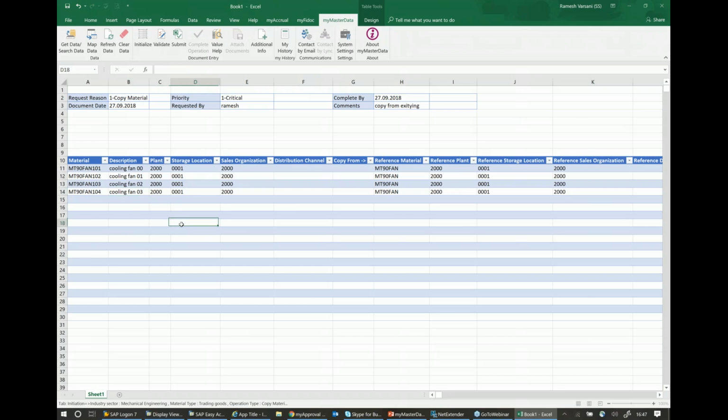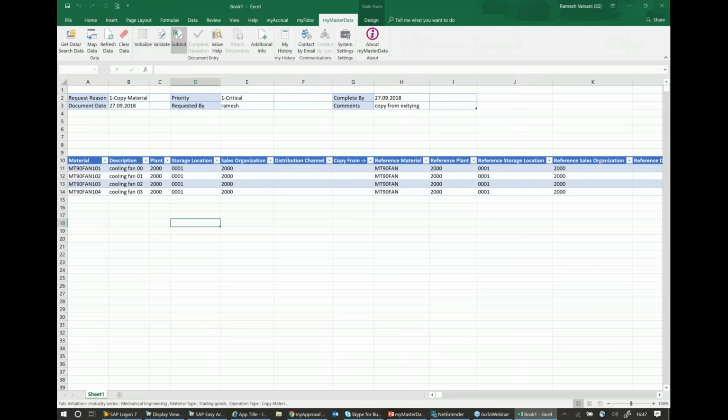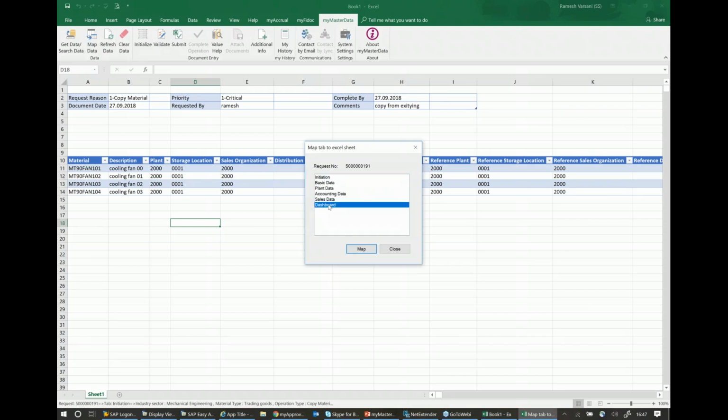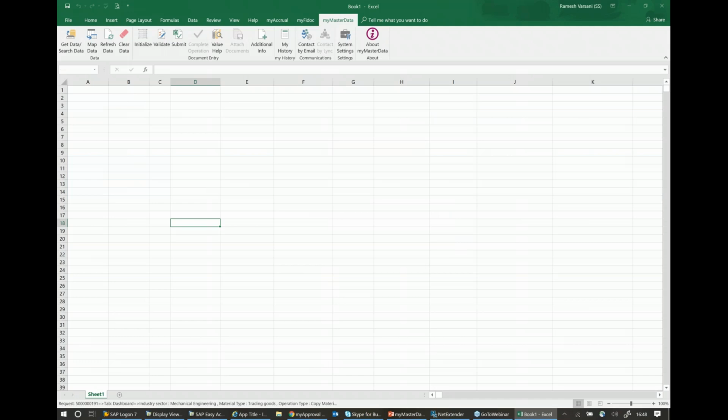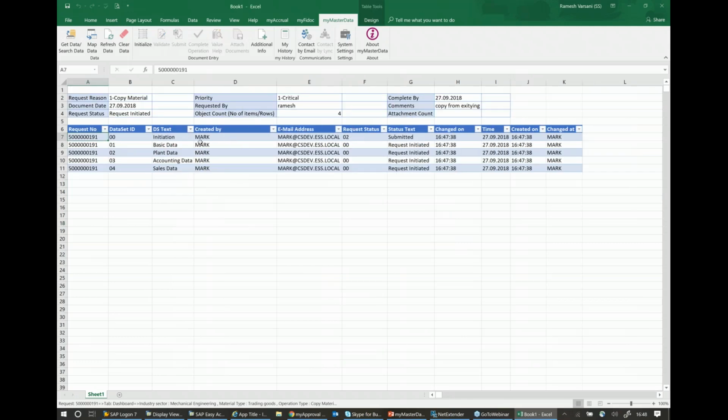03. Okay, and if I now initiate this and submit this, it is basically going to create a process to create a material master record. What we've done in the system is we've said, in order to create a material master record, we need 4 people to be engaged with the process. So if I now look at my dashboard in this situation, it says the 4 people that you need are Mark, Mark, and Mark. Again, it could be different names.